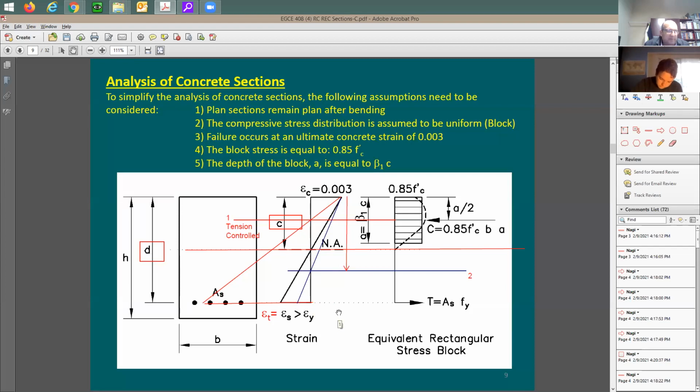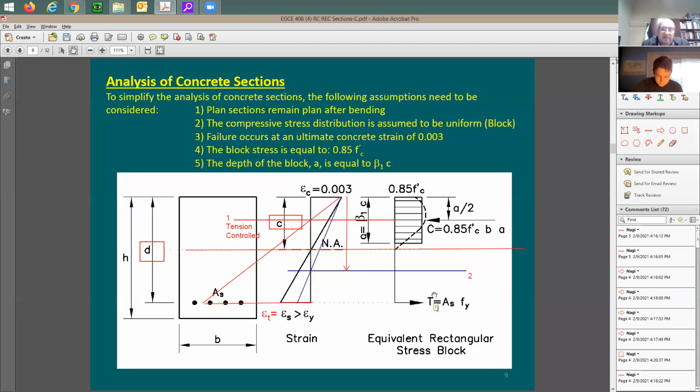Now you have the strain in the steel. Back to Matt's question about what you would do next: you can do c over d to figure out the phi factor, or you can just take the strain in the steel and find out the phi factor value. Now the internal moment is going to be equal to C or T multiplied by the distance. You can call it z if you want to. Some people call it y_CT. And how much is the distance from here to there? It's going to be equal to d, the depth d, minus a over 2, for the distance from the tension to the compression.